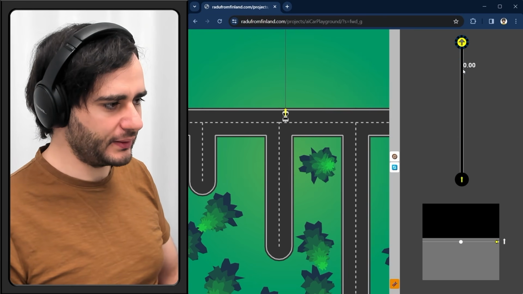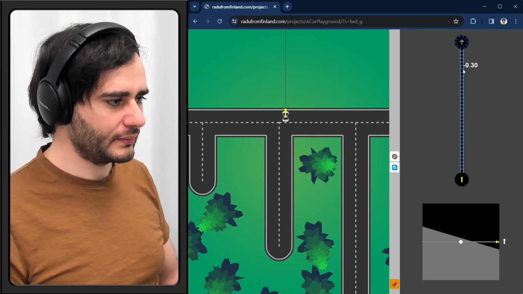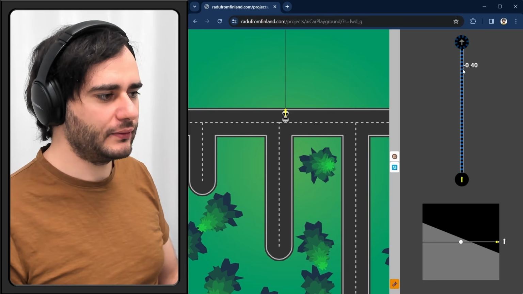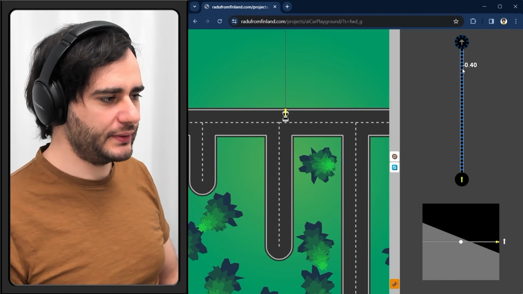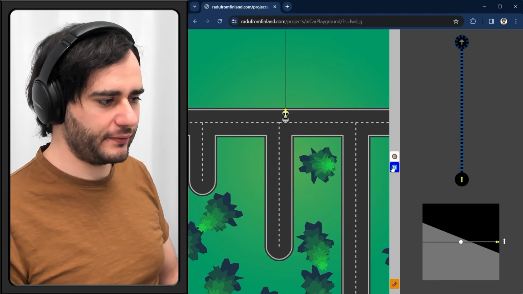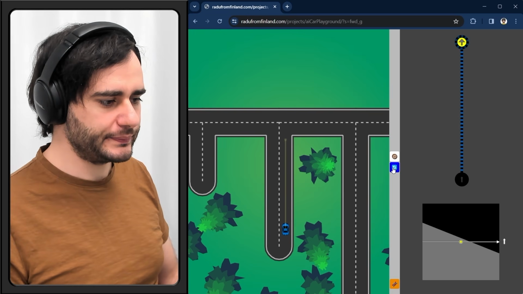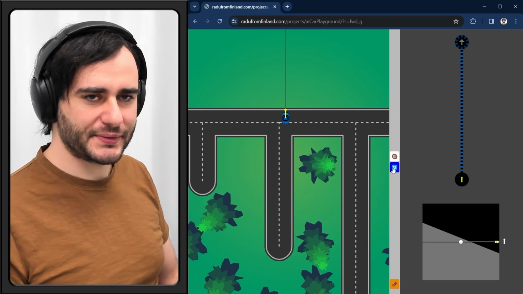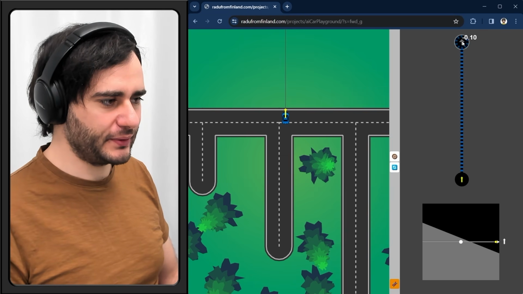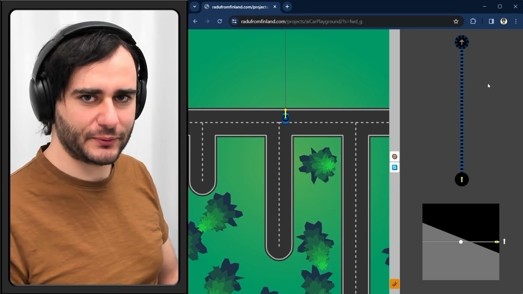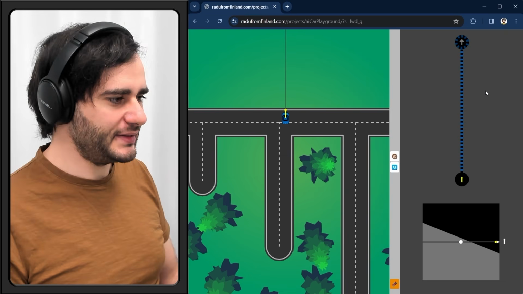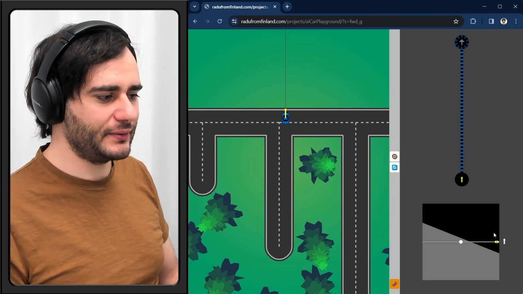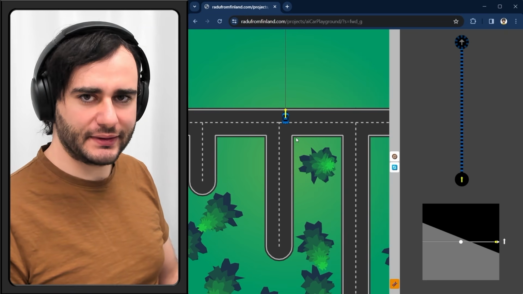So zero that, minus 0.4. So this should be the same thing as before. Let's try to restart. And it is, but it's a simpler one because 1 divided by 4 is 25%. So easier for us to understand the values, but the end result is the same.